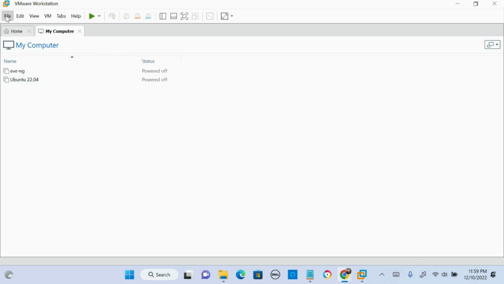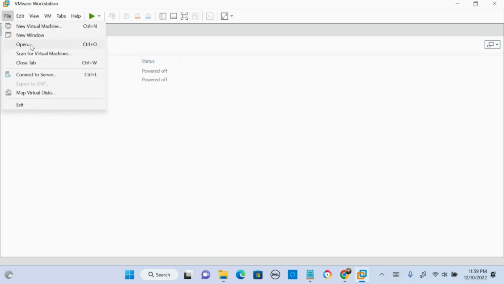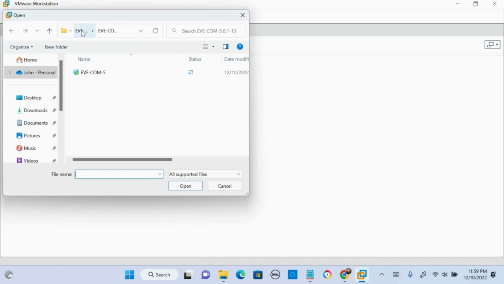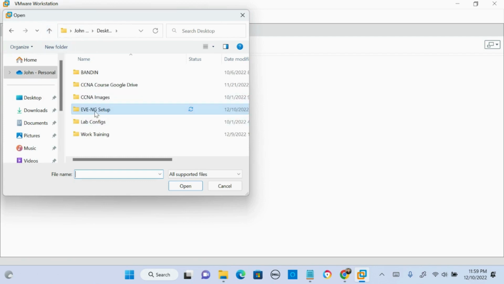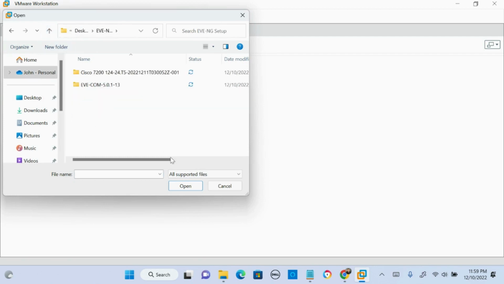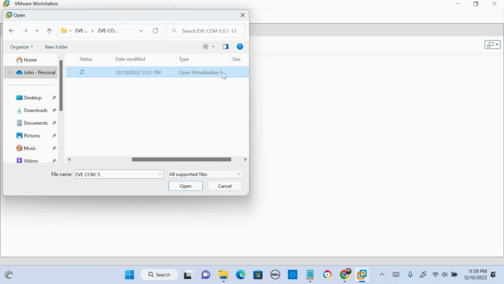So what we're going to do here is go to File, and we're going to hit Open. Let me just back out of this full folder structure here. If we go to my EVE-NG setup folder, you can see right here, I'm just looking for all supported files. So I'm going to come here to my EVE folder, go in there again, and then you see this OVA.